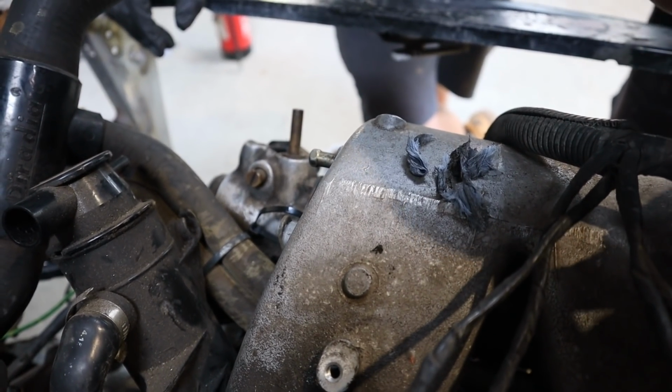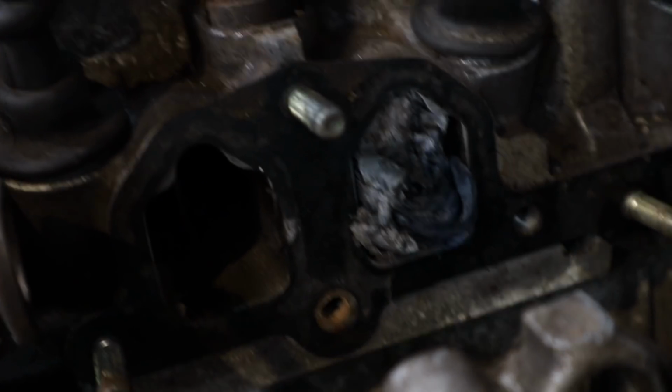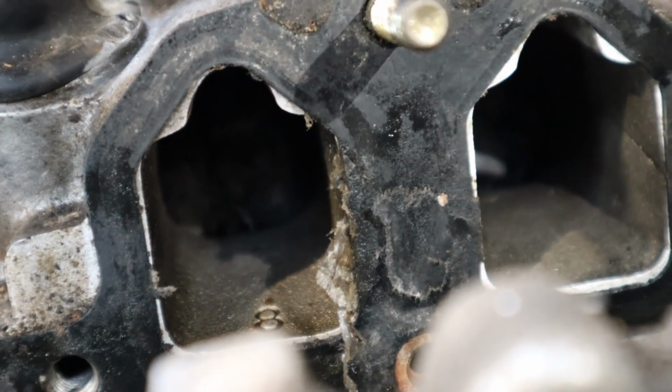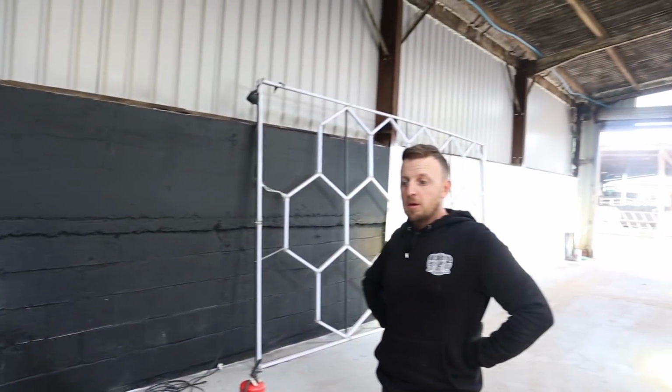Oh, whole blue roll in there. What have you just discovered, though? The inlet is full of tissue. That isn't from us, though. Someone's chucked this. That's why it's not starting. All of them, and that one, look, can you see it? That's all been in pieces, and someone's just lobbed that in there to stop stuff going down. Do you think they put it on when they took the inlet off, and then someone's cobbled this back together without taking the tissue out? Yeah, and that's why it's not starting. Christ. And that's why it's only running on one cylinder.